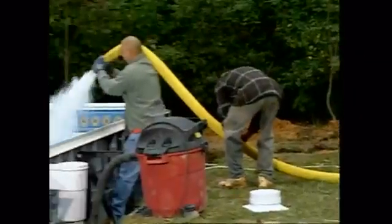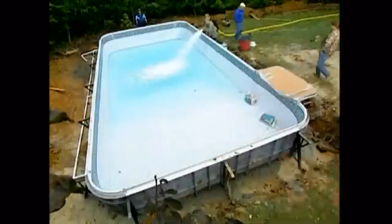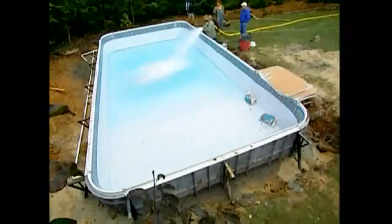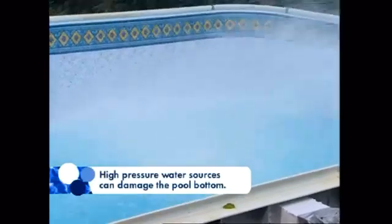We begin filling the pool with a low-pressure water source like a garden hose. Once there is 6 inches of water in the hopper, that's the lowest part of the pool, the remainder of the pool can be filled using a higher pressure source of water from a water truck or hydrant. Remember, it's very important to not let any strong stream of water directly hit the pool bottom.